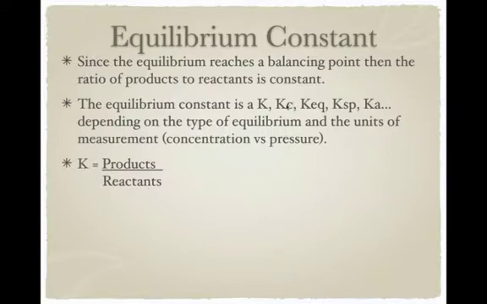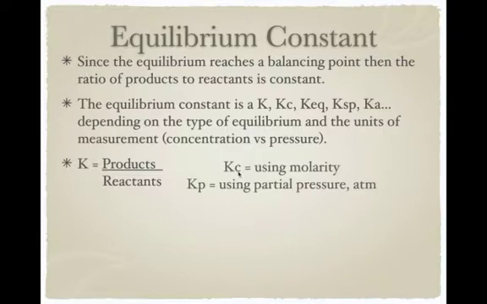The K may be augmented by having these other symbols that tell me that we're using concentration, that we have a solid that's breaking up, that I'm dealing with an acid. So as long as there's a K, this piece is always the same. Here we can use molarity values to produce a K, or we can use atmospheres or partial pressure to achieve K. But we do not use mass or liters to create an equilibrium constant.